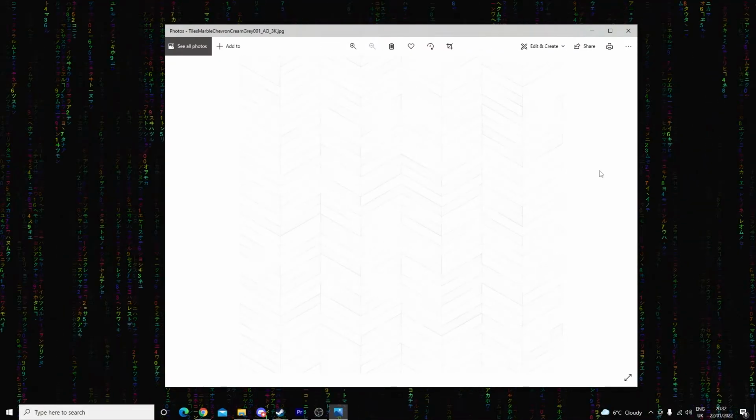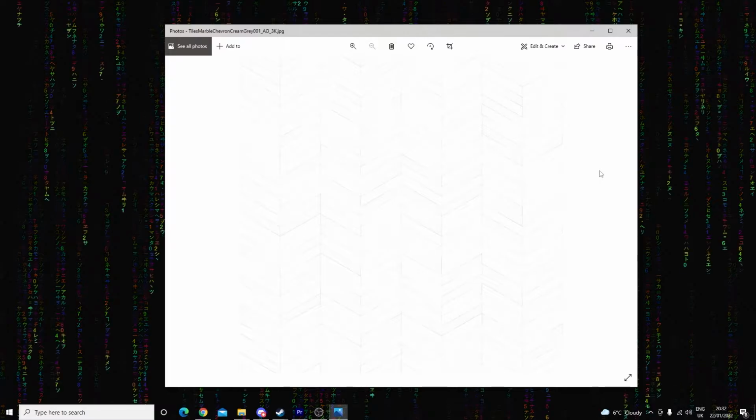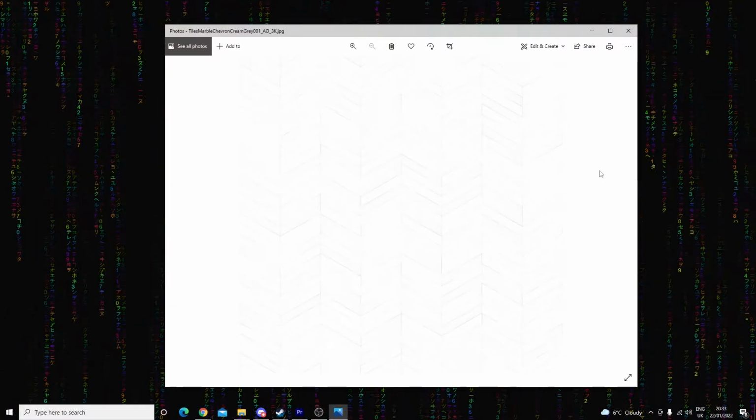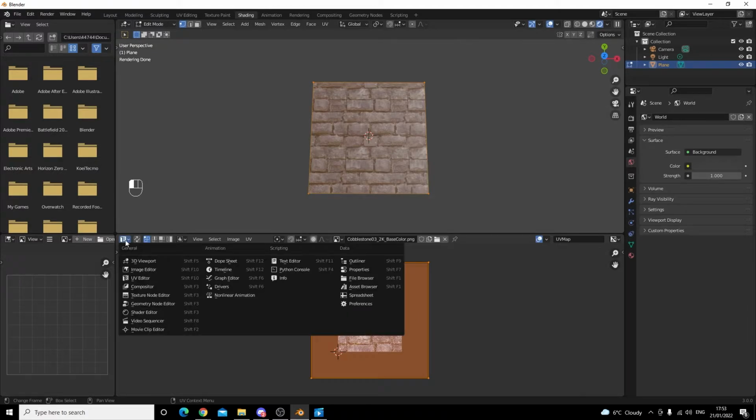Next, we're going to look at ambient occlusion, or AO. This is going to darken our shadows and make them more pronounced. This will also help with making the bricks look more 3D. This is an optional step, so take a look at your texture and see if you would like more shadow. If you're not sure, add the ambient occlusion and see what you prefer.